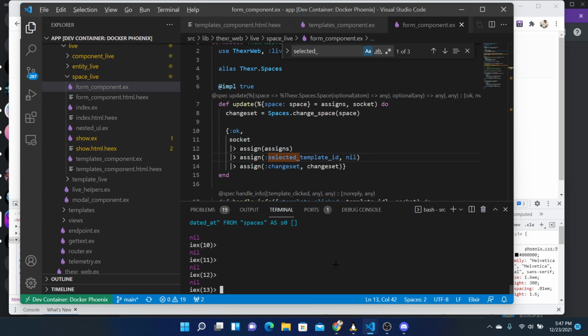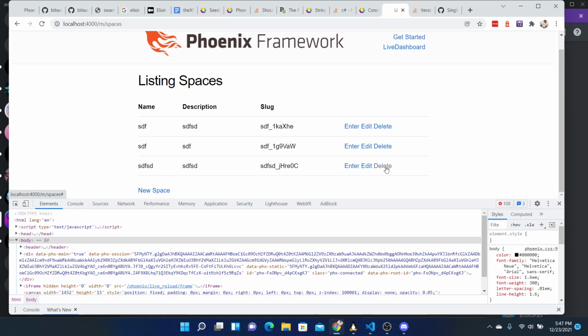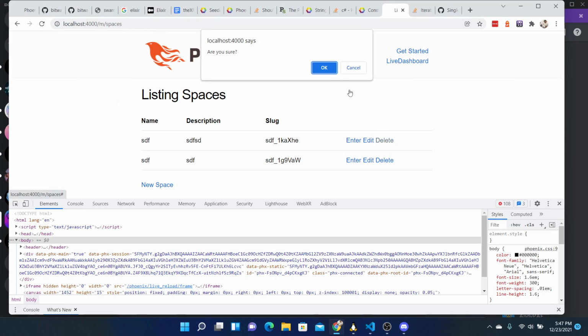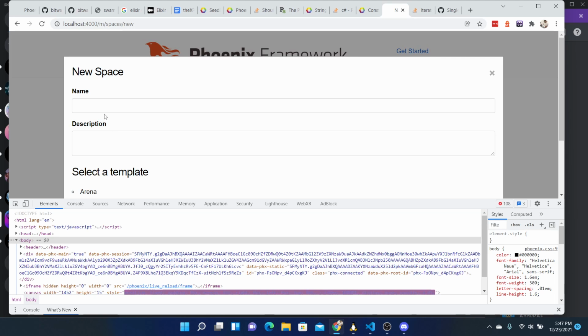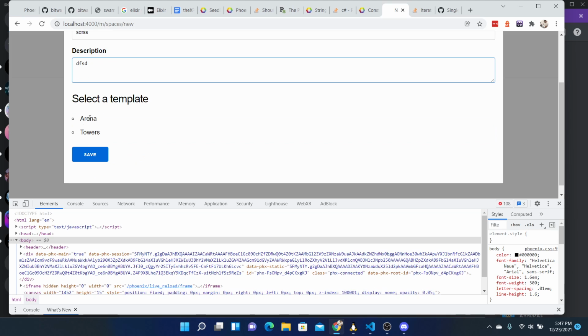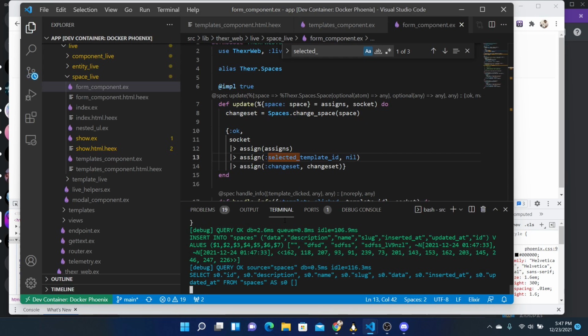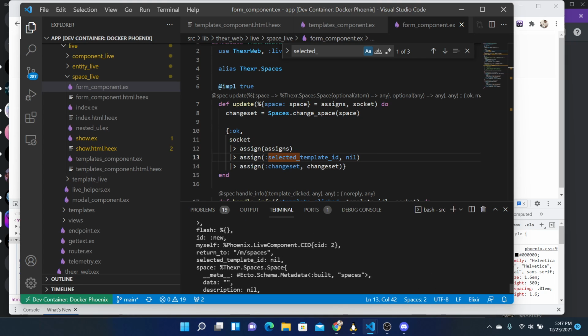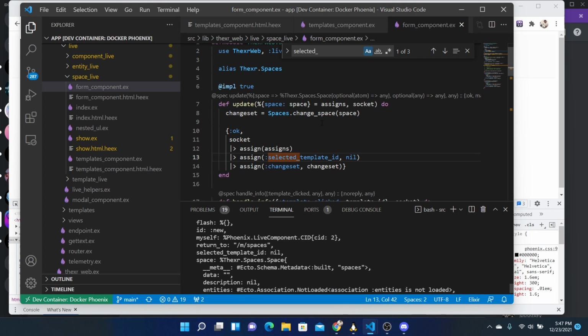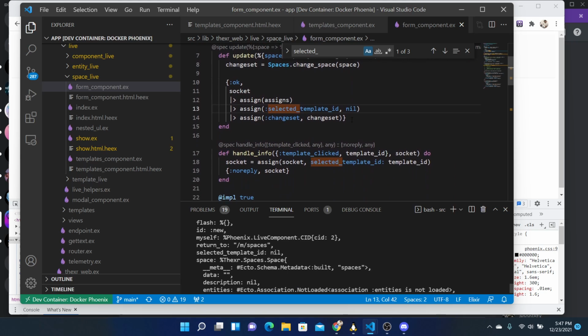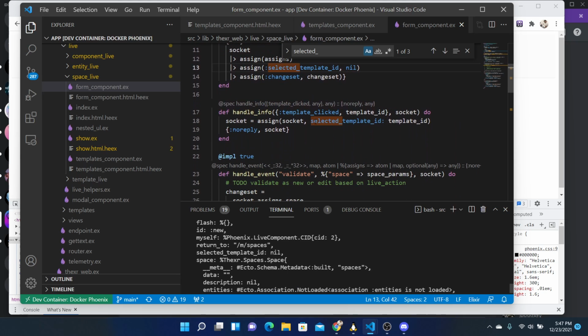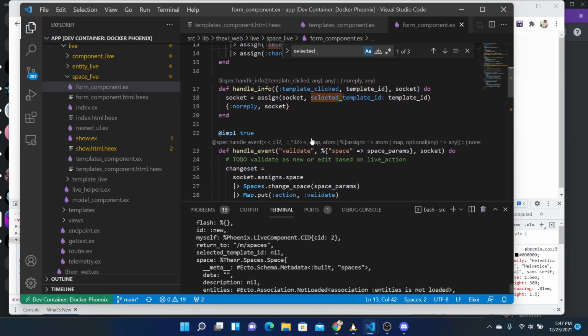So if we run this again, it will at least have a template, selected template ID. So if we look here, selected template ID is nil. And therefore, when we come and assign this here, they get a template ID after you grab that.